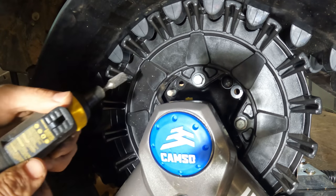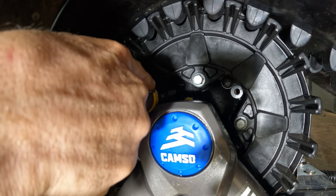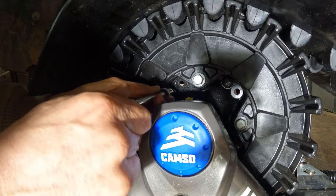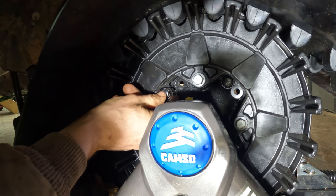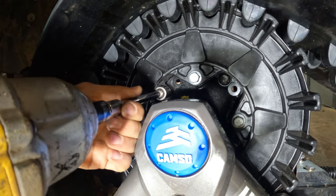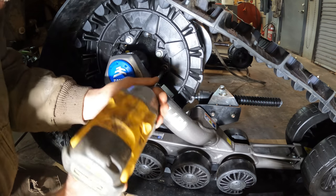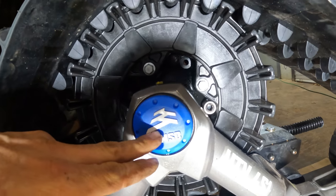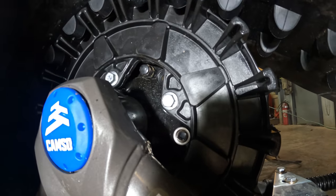Trying to get these lugs started. It's still hitting. I think I got that. Design this thing, like there's not enough room, the socket is jammed against that sprocket.